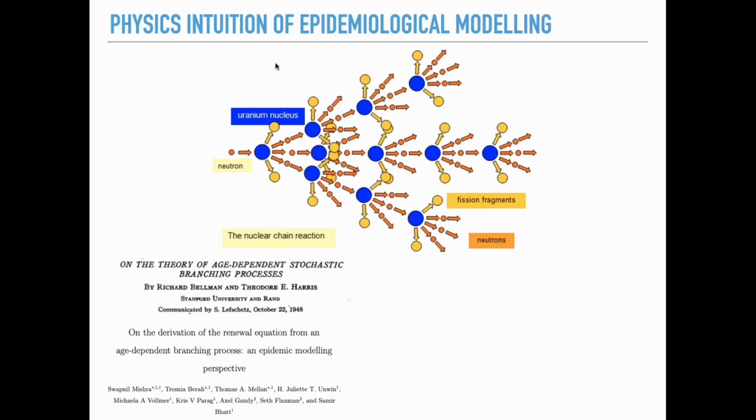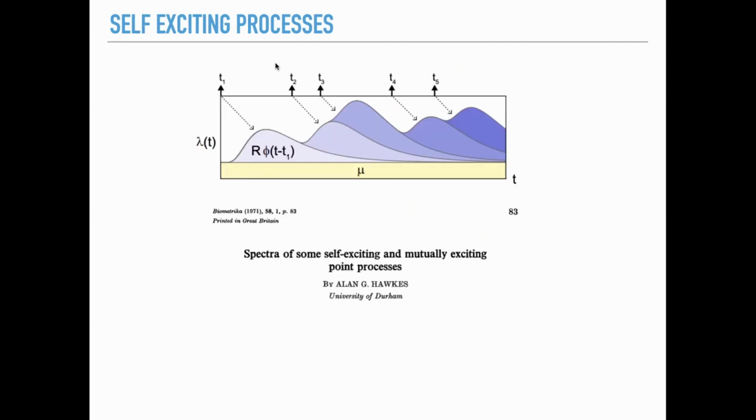And the work on it can be from people in a physics background who want to look at it. You can think of it as just one particle splitting into several other particles, splitting into several other particles in terms of a nuclear chain reaction and fission. And it's about the same mechanism for infectious diseases, except there's a certain time lag between when the particle splits or the person infects. And this is, of course, what's known epidemiologically as the incubation period. So early on, we did a paper deriving this age-dependent branching process that's currently under revision. And for anyone in the audience that really wants to understand the deep maths behind it, they can go in there. Now, there is a third.